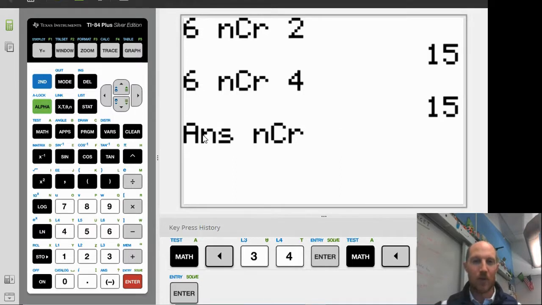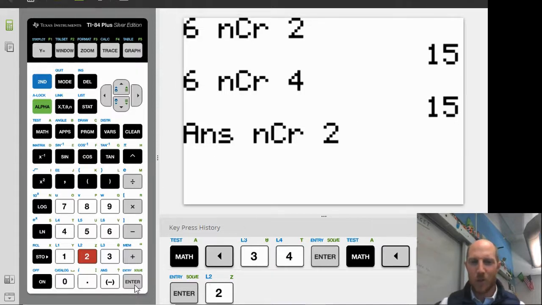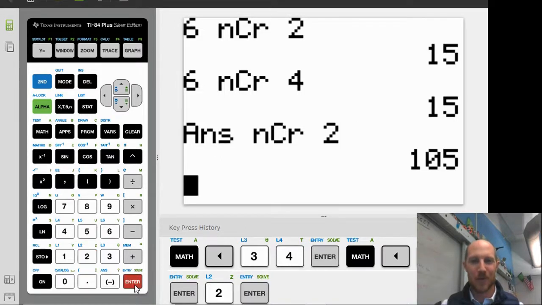So this will be 15C2. That'd be like 15 coin flips. What's the number of ways I could get 2 heads if I flipped 15 coins? Well, that's not actually what I want, and it's going to give me a totally different answer. So we've got to pay attention. Make sure you get that N number typed in there first.